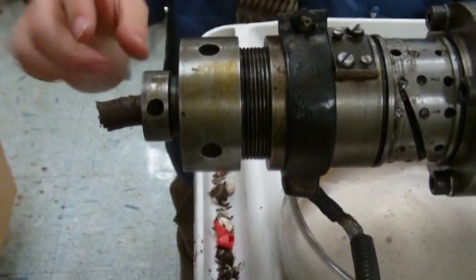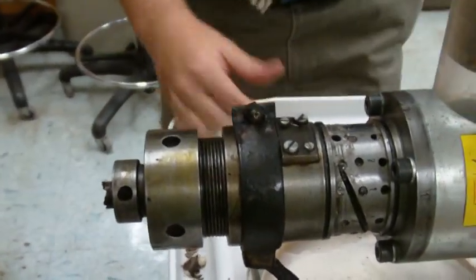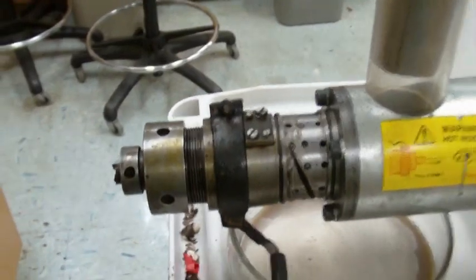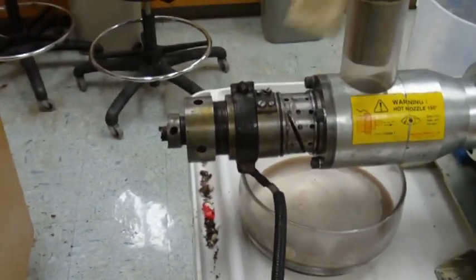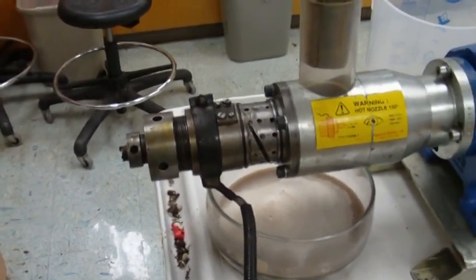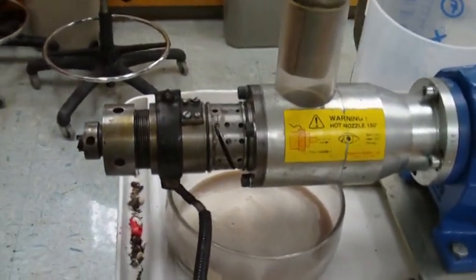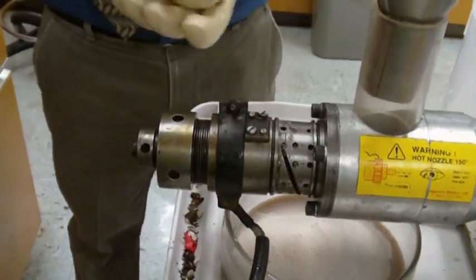Okay, so it looks like this has pretty much slowed down significantly. So at this point, we can remove our, I'm going to get my gloves on now. We also want to, where are our gloves? I saw the other one over here. We also want to be careful now because the power is still on. So this is still heating.